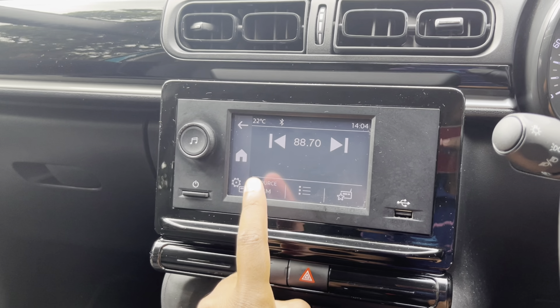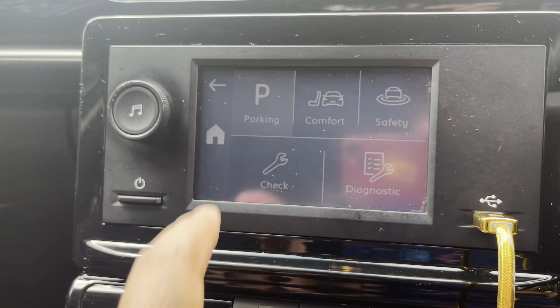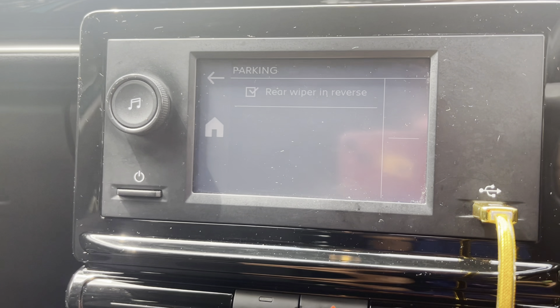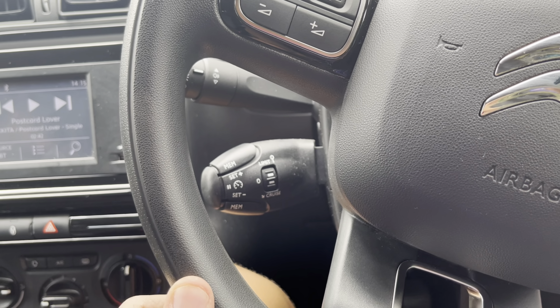The system works well, but my biggest problem is that it doesn't come with cell phone integration like Android Auto or Apple CarPlay on this model. This is a big deal for me because I like using Waze to navigate. But if you only need to connect to your phone to play music and make phone calls, it works very well. Considering this is the base spec of the C3, it does come with great features such as cruise control and lane keep alert.